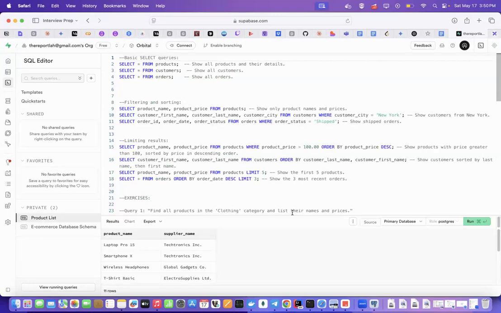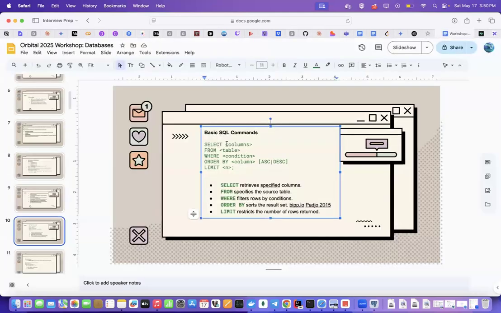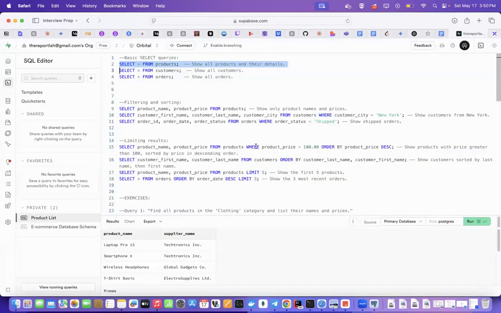So you run the basic queries that we have discussed before. Among all of these queries and keywords, there are actually some that are optional. Only the first two are mandatory to specify. The rest are optional. You can just not filter by anything, you can just not order, you can just not limit.